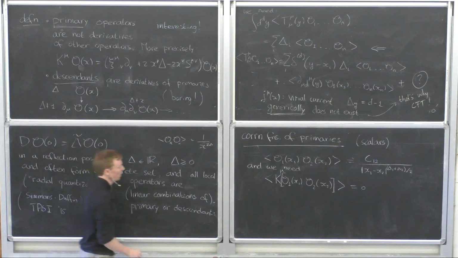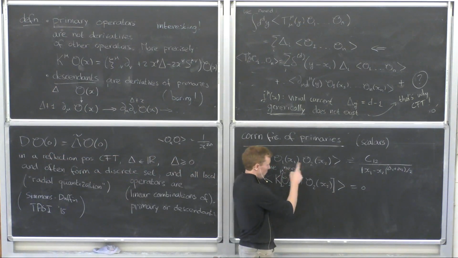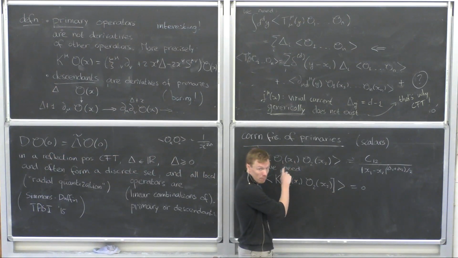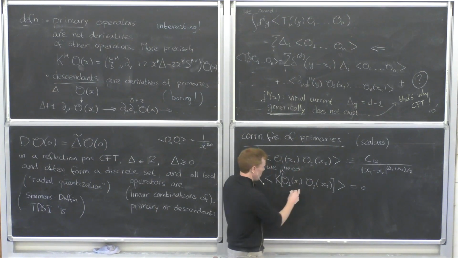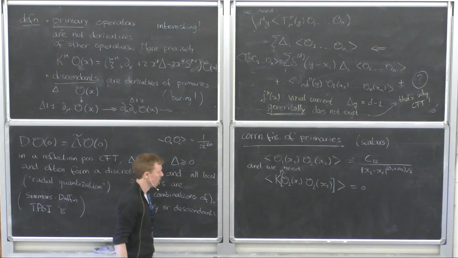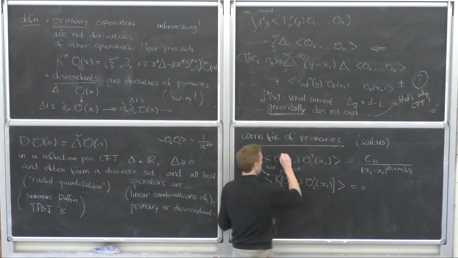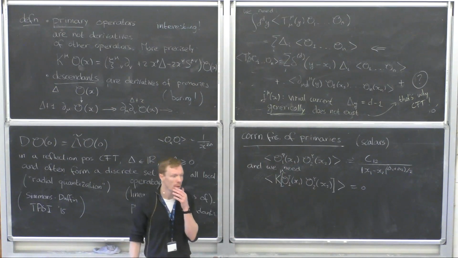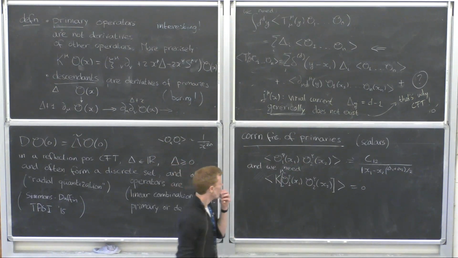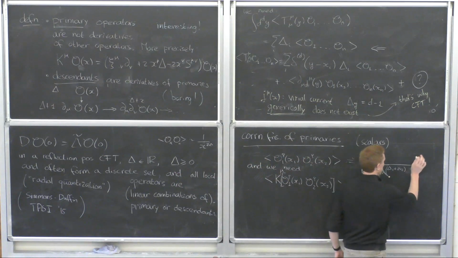So this is actually true for primaries and descendant scalars, right? Because this is just rotations and scalings. There was nothing to do with K. But let's look at what extra condition we get for primary operators. I give them a little p because they're primary. Sorry, yeah, there's no 1/2. Thank you.